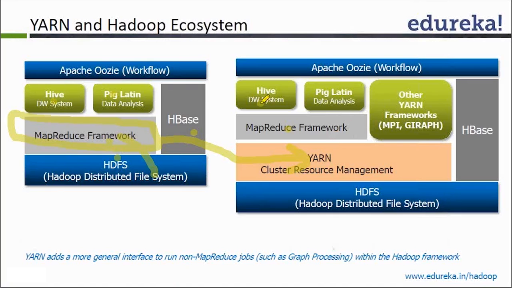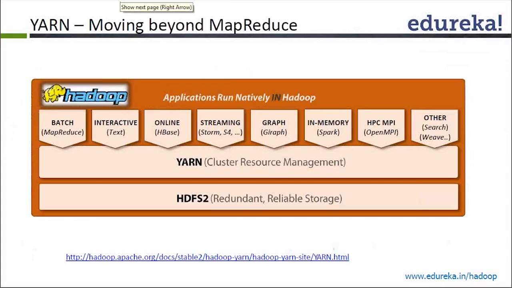And then the HBase, everything is going to come now like this particular framework and it's going to be executed. Now, apart from YARN, what else you have is all these graph processing and other stuff, which are also now part of the Hadoop ecosystem. So you can run other frameworks as well on top of Hadoop, and then you have HBase as it is. So these are the things, guys, which are available apart from MapReduce.